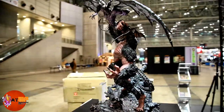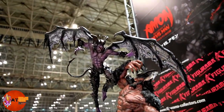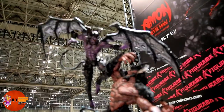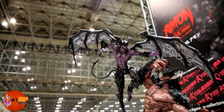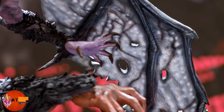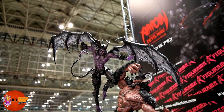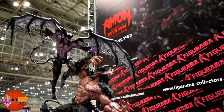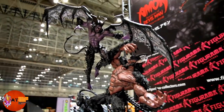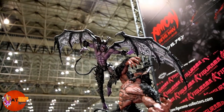Let's take a look at this guy here and I'll give you a look at the wings. They look translucent — looks like there's light coming through there, but that's actually a painted effect on the wings. So that looks really, really cool. You're always going to have that impression that there's light coming through the wings, that they're translucent. The reason they did them solid was to give them a more sturdy, long-term durability. But the paint effect — it looks like they're translucent. I was actually fooled by it. Shanab, the CEO, came by and told me the story about those wings.